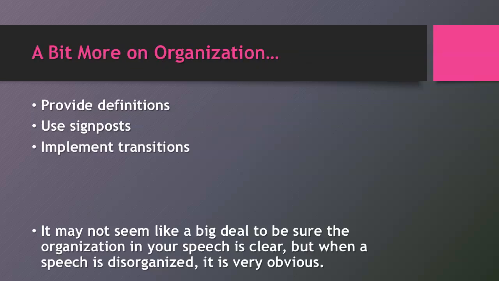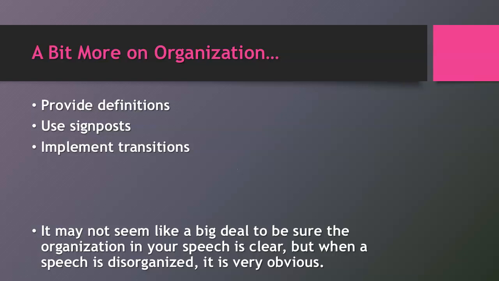A bit more on organization. So you want to provide definitions. You might not know where your audience is as far as knowledge base with your topic. And a lot of times your audience will have different knowledge base for anything. So you want to provide definitions when in doubt. You don't want them to be wondering and to be confused about what you're talking about, because if they don't even know what something means, then how are they going to be able to pay attention to, let alone grasp, the rest of what you're saying?